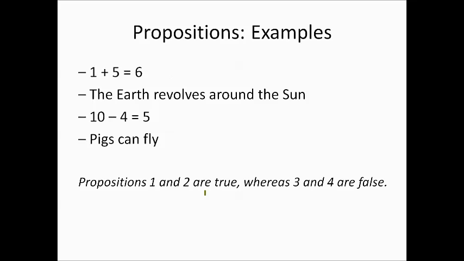What about 10 minus 4? 10 minus 4 is equal to 5. Is this true? I don't think so. So it is false. What about the last one? Can pigs fly? Is that possible? Of course, it is false. So meaning to say, propositions 1 and 2 are true, whereas 3 and 4 are false.